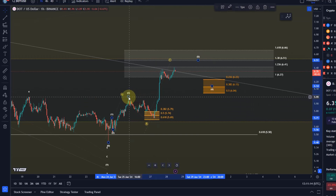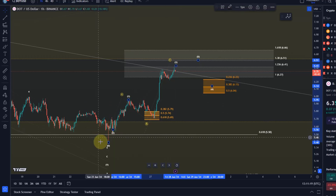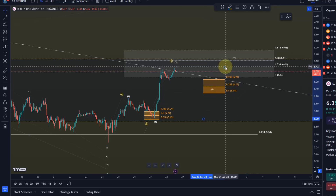It doesn't have the right proportions anymore — this is way too long, so I would consider this a third wave now. But the move up initially was only in three waves, so again it can only be a diagonal. When it's a diagonal, we have to be on the side of caution — wave counts can easily change and transform. This is a potentially dangerous structure because we still have only three waves up, and that could also mean it's an ABC structure.